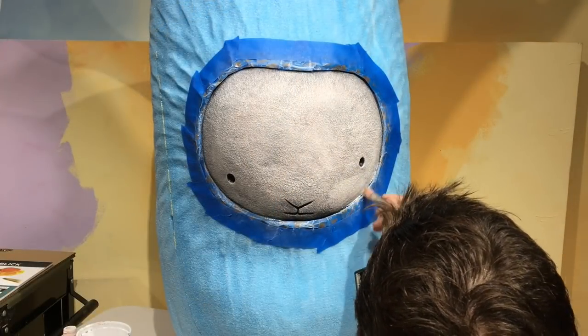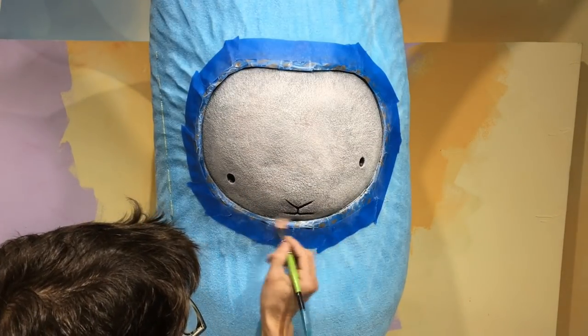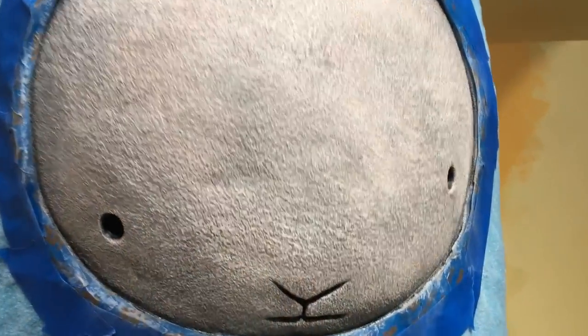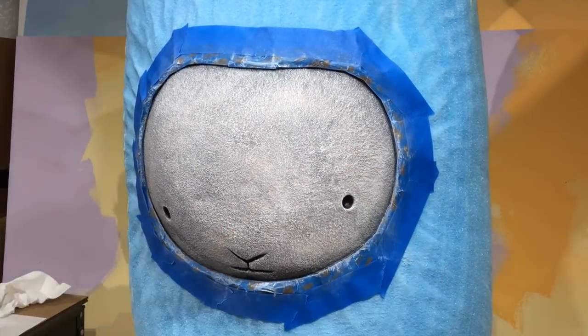This third layer requires care because the brush is so wet — sometimes the pressure can pull off some of the previous layers, so I do it carefully and quickly. Here you can see the finished look of these three layers. The color shift is very subtle — you can see it go from pink to white with a little bit of yellow here and there. That's just enough to pick up the texture of the piece and keep it away from that flat opaque look. Then I do one final light drybrush with white since the piece was just a little dark — just a final highlight.